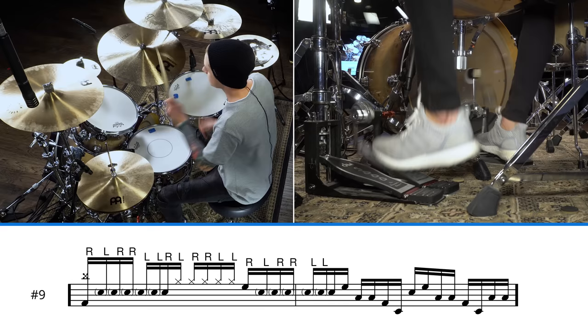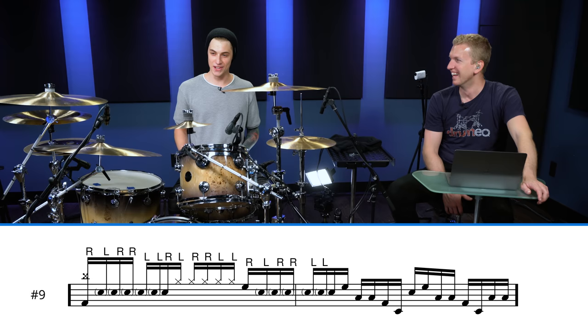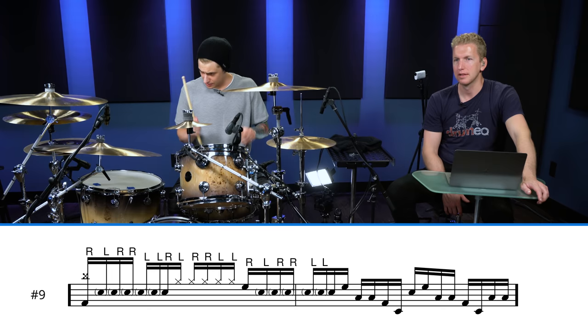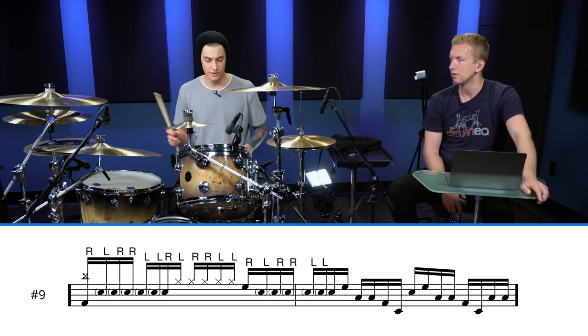Again. We're going to try that one slower. So slow it is. It's based off of paradiddle-diddles, two single strokes, diddles right at the end. Three paradiddle-diddles, and then some fraction stuff at the very end, which is groups of four, two on the hands. Awesome. So, here we go.